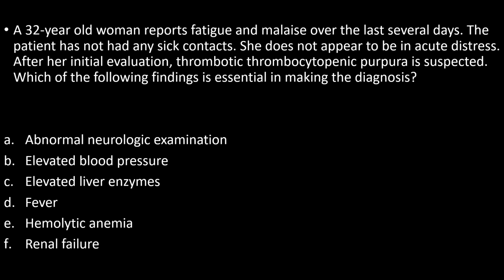which is significantly reduced in ADAMTS13 activity and helps in confirmation of TTP. So the answer to this question is E. Hemolytic anemia. Plasma exchange is life-saving and should be considered in patients who have microangiopathic hemolytic anemia and thrombocytopenia, and one who is suspected of thrombotic thrombocytopenic purpura, that is TTP.